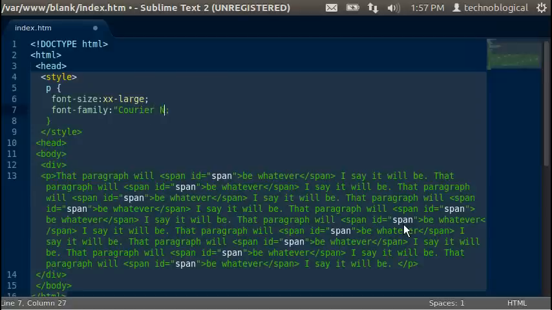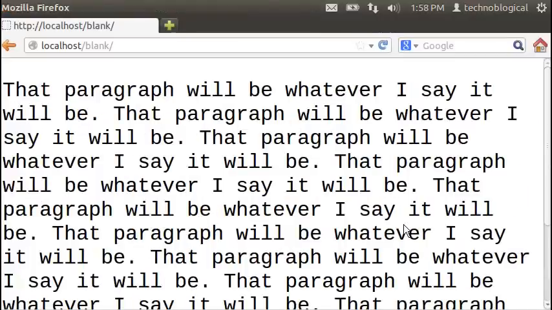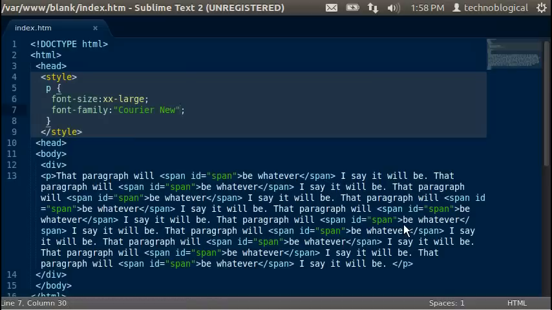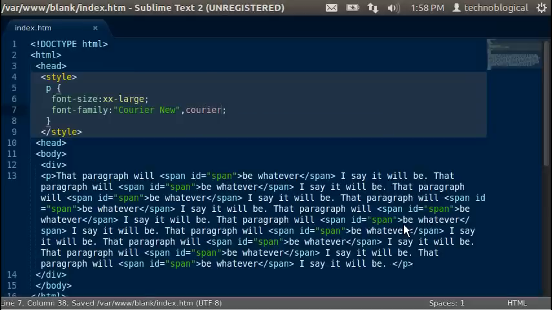Courier New, which I think is a Microsoft font, but we'll see. Oh, look at that. No, it's Courier New. We can also do a comma, Courier, which is just a generic one. And then you can just do monospace. So that's kind of the problem with these fonts, is you never really know which one the browser is going to be able to interpret, which one they're going to pick up. So this is you trying to control the web page to a great detail that you probably can't.